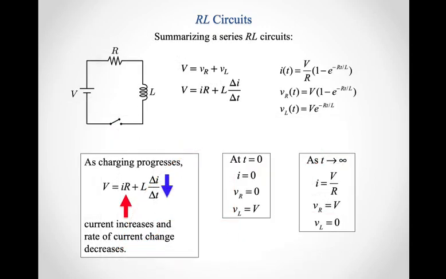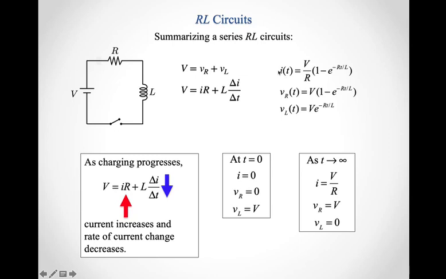So summarizing for a series RL circuit. Again, I know from my loop rule that the voltage I pick up coming across the battery, I have to drop as I go across the resistor and as I go across the inductor. As I go across the resistor, that's going to be the current in the circuit times the resistance value of the resistor. As I go across the inductor, that's going to be L, the inductance value, times how the current is changing with respect to time. I can calculate out those three values, so the current in the circuit and the voltage across both the resistor and the inductor, by these three equations.